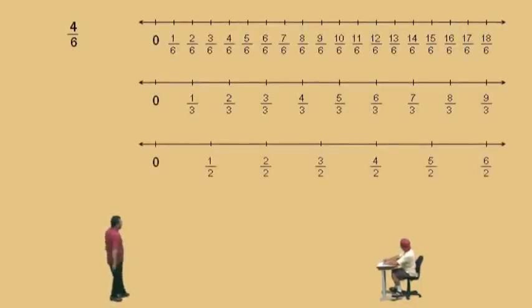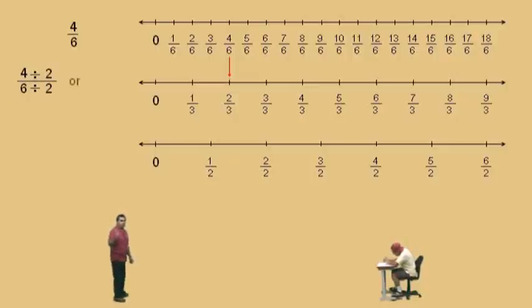Okay, 4/6, Charlie, right there. Now look at the number line there. Now 4/6 is the same as what other fraction? 2/3. 2/3, that's right. It can be reduced. Now here's how we do it, Charlie. We're going to take 4/6 and we're going to divide the top and the bottom by the same number. Now, Charlie, what number divides evenly into a 4 and a 6? 2. By 2, that's right. So we'll divide the top and the bottom by 2.